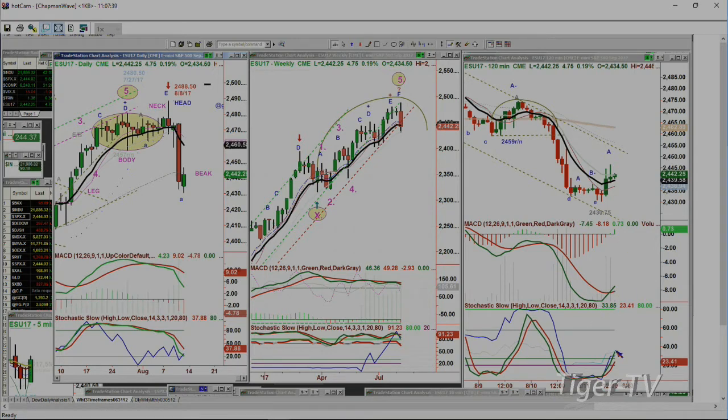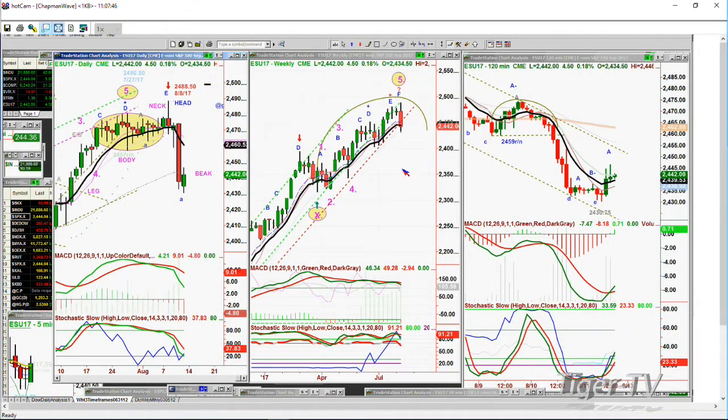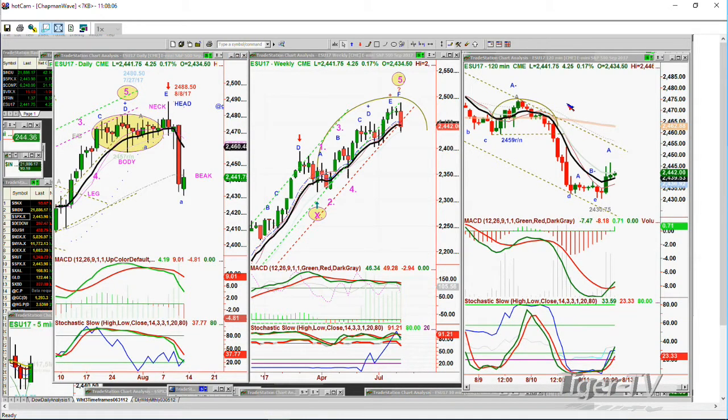MACD ran up nicely. Stochastic quite good, but at 23% it should be much higher. This is a single leg eight to the upside. If you jump from that 120-minute chart to the weekly chart, what we're looking at is this is on the way up, holding the nine-period moving average right up until yesterday. The 120-minute chart is in a bounce. It hasn't even taken out that ugly candle of yesterday, even at 4 o'clock. There was a pullback that went to the low of the session, and then it meandered around until this morning, dipped slightly to 2430.75.